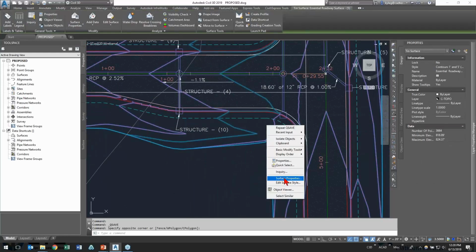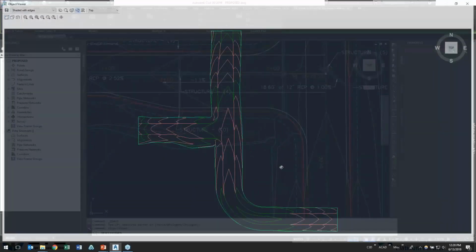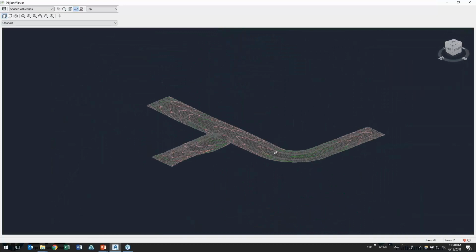I'll just go ahead and point out that this roadway starts along the east side of our site, goes uphill to the curve, and then downhill to the north. This proposed roadway at this intersection then goes downhill to the west, away from the intersection.